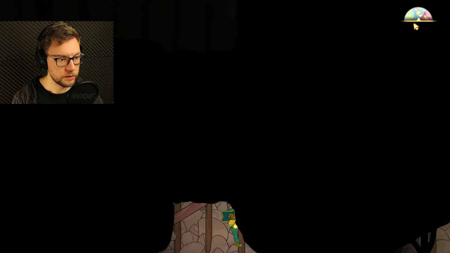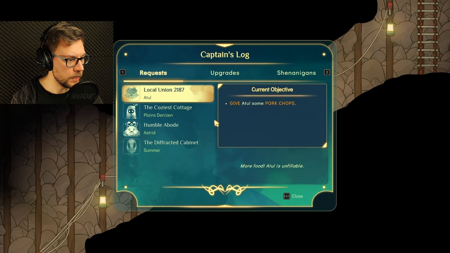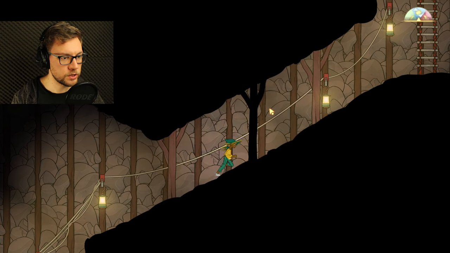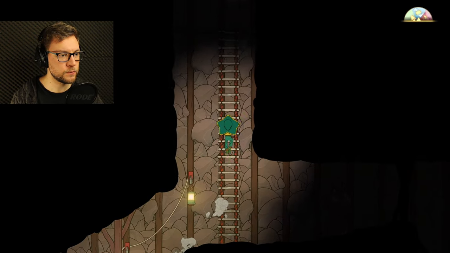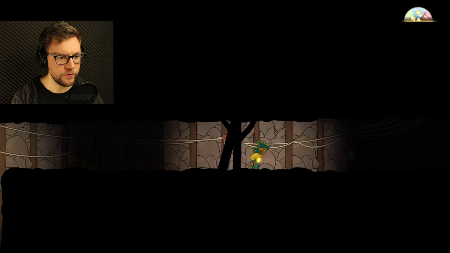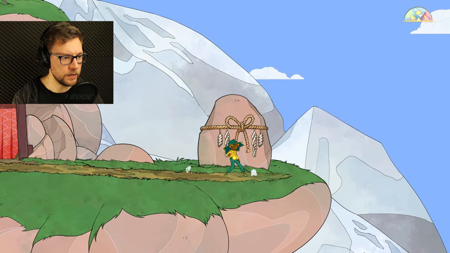Amethyst. There we go. Guys, amethyst. Yes. 3 gemstones for summer. I think we got her objective as well. Yeah, it's a good thing we returned. Good thing I pay attention sometimes. And here is the door, by the way. Yep. Something I missed as well.